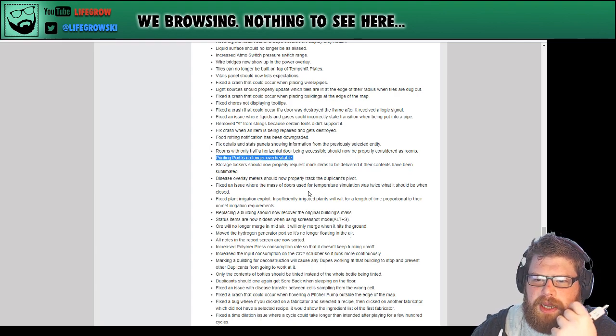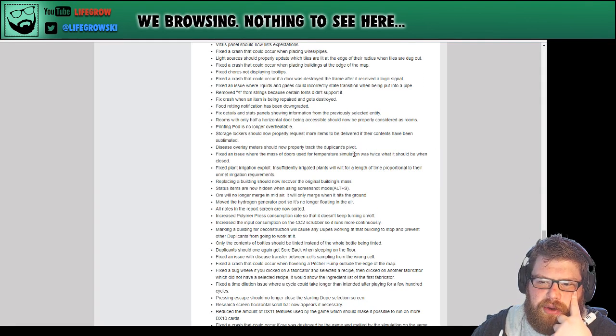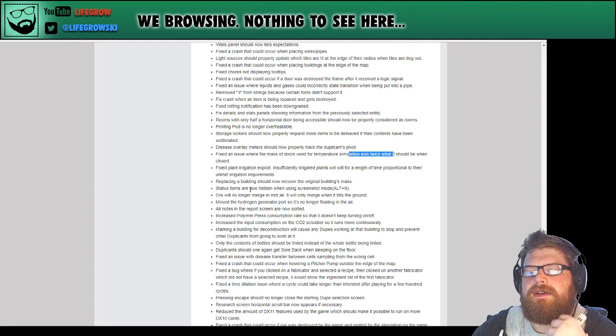Disease overlay meter should now properly track the duplicant's pivot. Fixed an issue where the mass of doors used for temperature simulation was twice what it should be when closed. Oh. Okay, so we're going to notice more heat being lost through airlocks, okay.